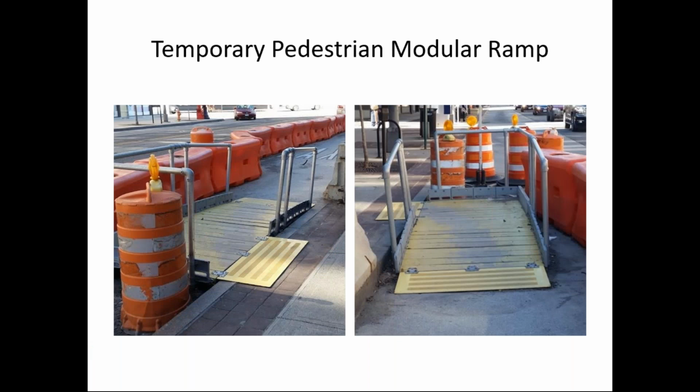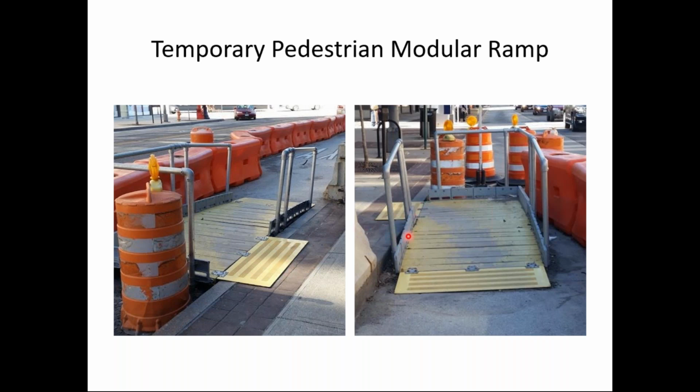Not trying to promote a particular product or anything, but as many of you are probably aware, there are commercial temporary pedestrian modular type ramps that can be purchased. Notice this one has a hinge portion here, so it can come down and bridge over any openings. This is, I think, about 1/4 inch thick here, so it doesn't create much of a lip. Remember, a 1/4 inch vertical is allowed under PROWAG.